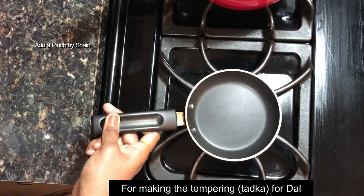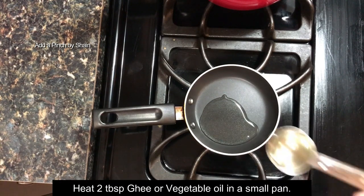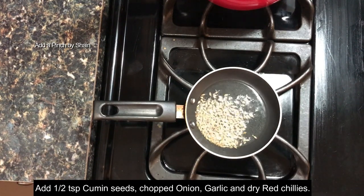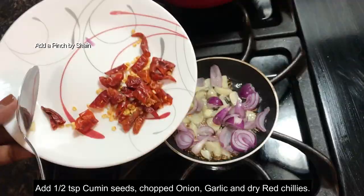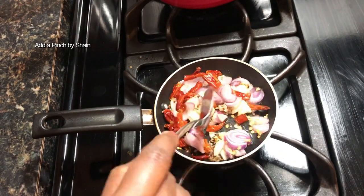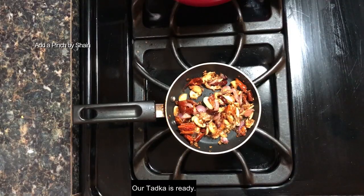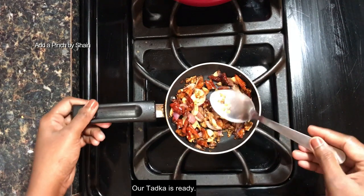We are ready to cook. 2 tbsp of oil. We will add a little bit of jeera (cumin). We will add the jeera for taste. When we cook the garlic, we will cook the garlic carefully. If you cook the garlic, do not burn it — it should not be dark. If you cook the garlic properly, you will get a good taste.